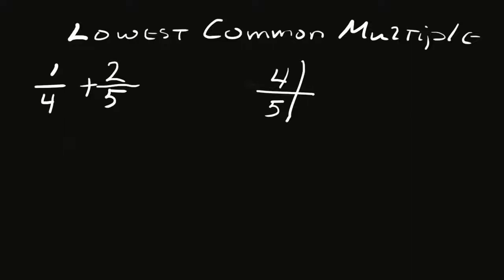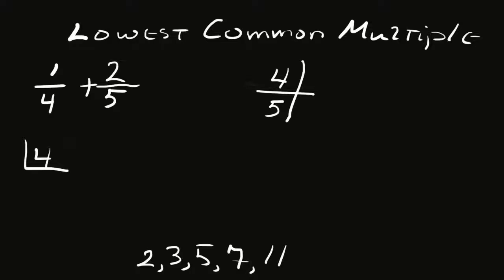Now to prime factor a number like 4, we see if we can factor it by prime numbers. Now, the first 5 prime numbers are 2, 3, 5, 7, and 11. And those are very useful numbers to have memorized, the first 5 prime numbers. They're going to come in very handy indeed.